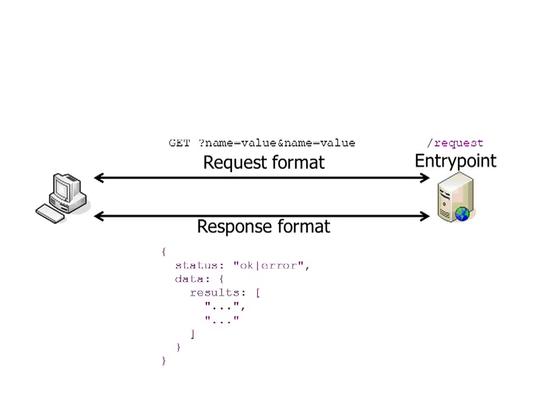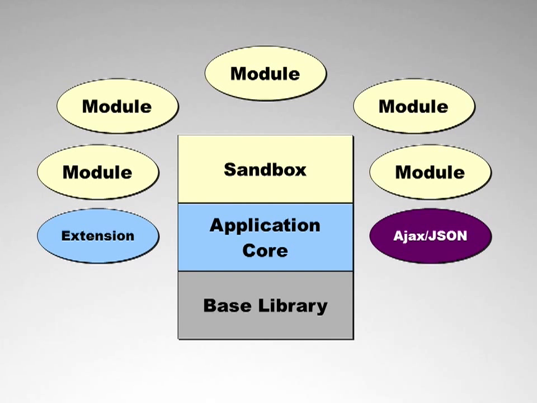So encapsulating all three of these is very key, because I can tell you from experience they change very frequently. So when you decide that you want to go and change your entry point and then change your response format, all of those modules that are making AJAX requests do not need to change. You just need to change that extension, and that's it. Everything continues to work.